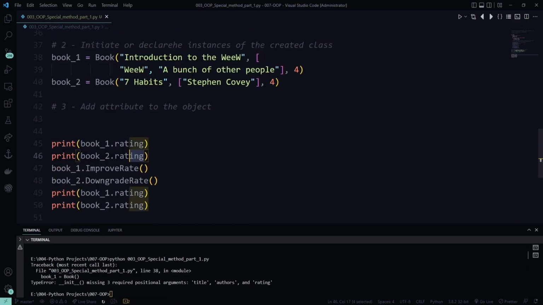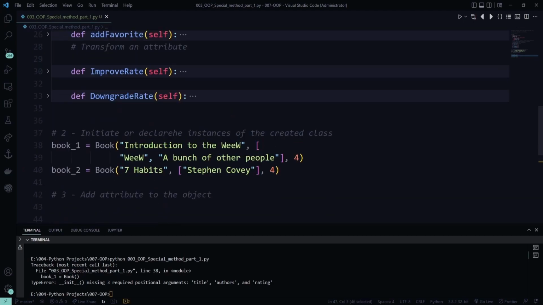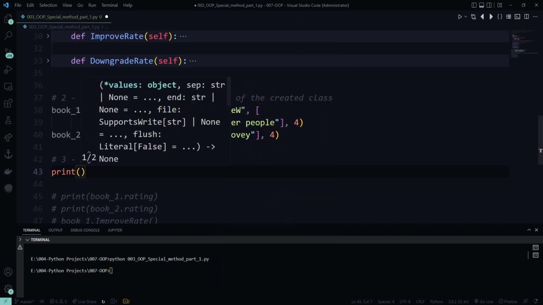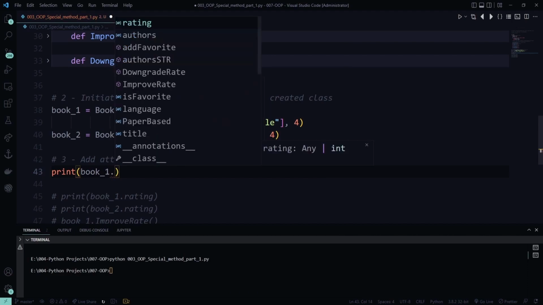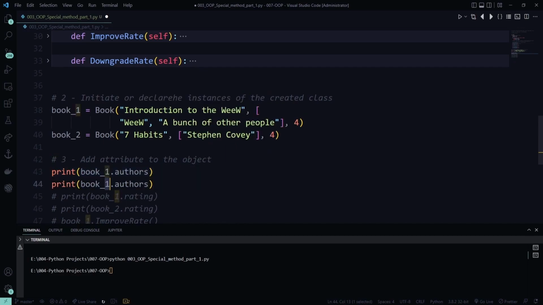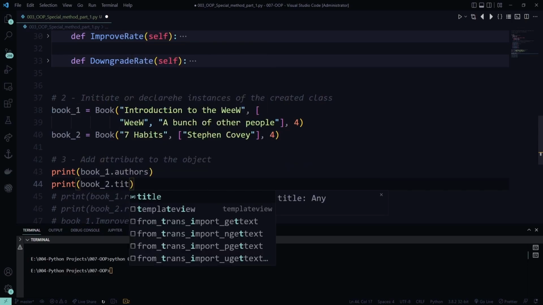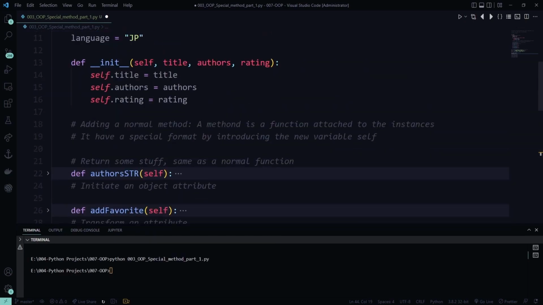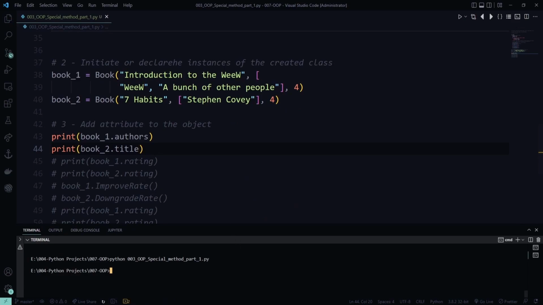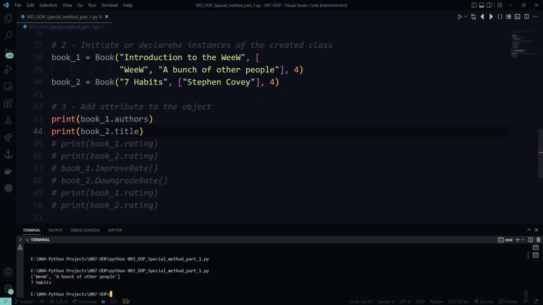So let's save here, and also comment out all this, just to see that the code is now working. Let's save, clear the console and run it again. You can see the program is running without any issue. Now let's print some of the instances and see how this initializes. If we go for authors, for example, and we check also for book 2, and we check not the authors but the title, you can see that VS Code is now automatically proposing this attribute because it has been declared in the class, which is extremely helpful to quickly write the code. So let's save and run it. We do have everything working properly.